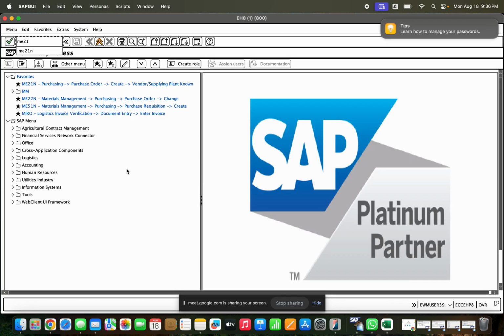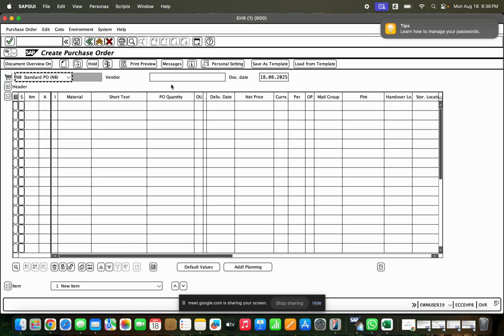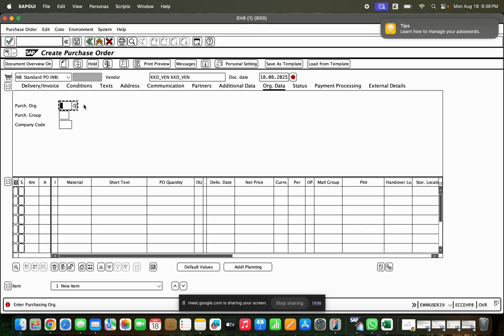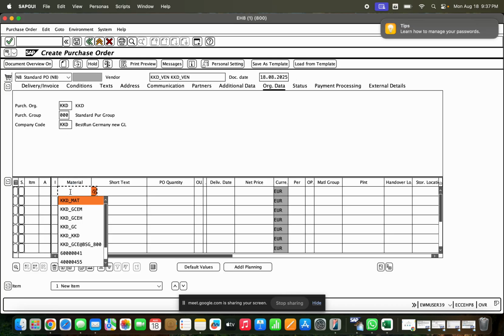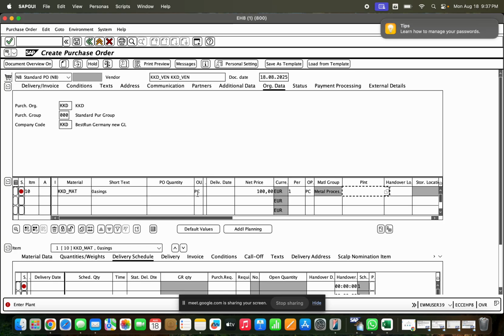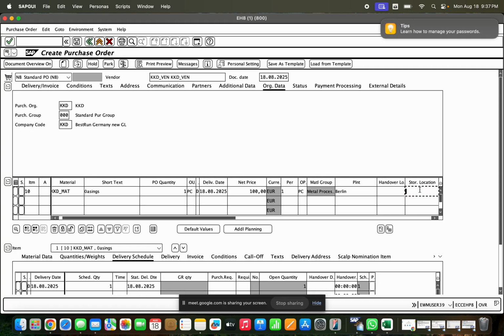I'll just quickly create a material PO. I'm just receiving the stock. Click on check and post.